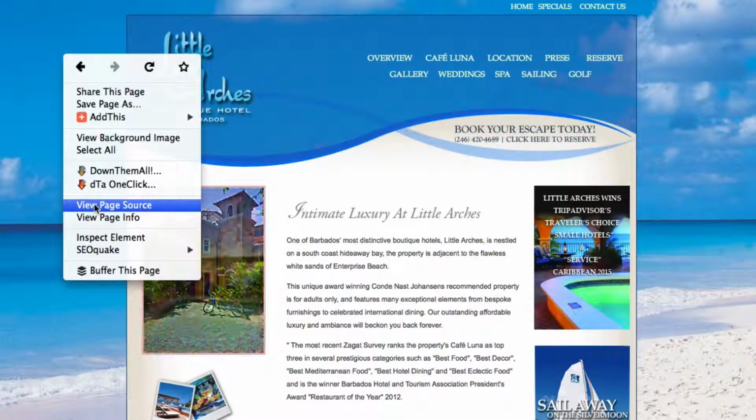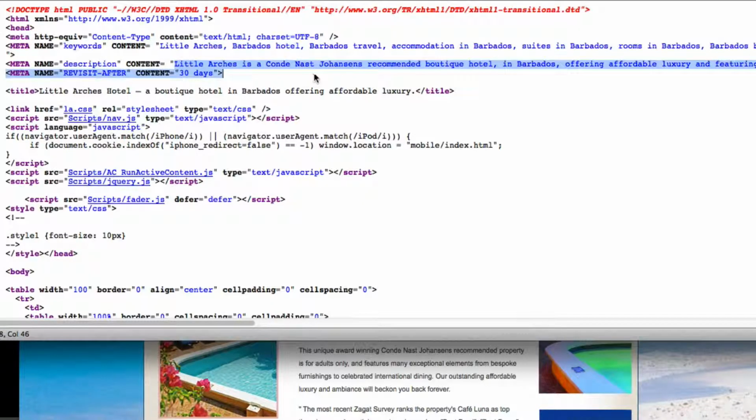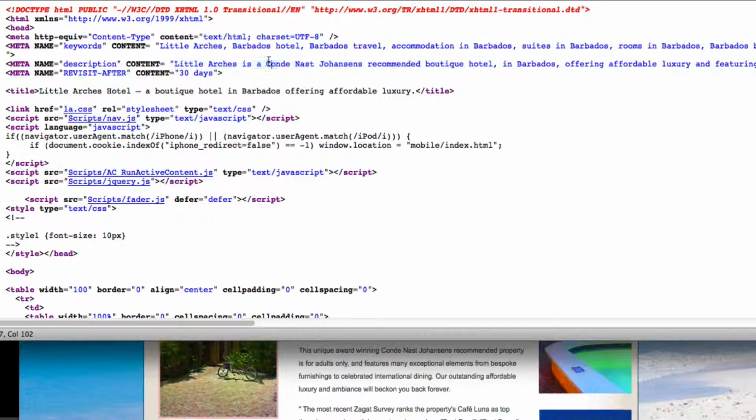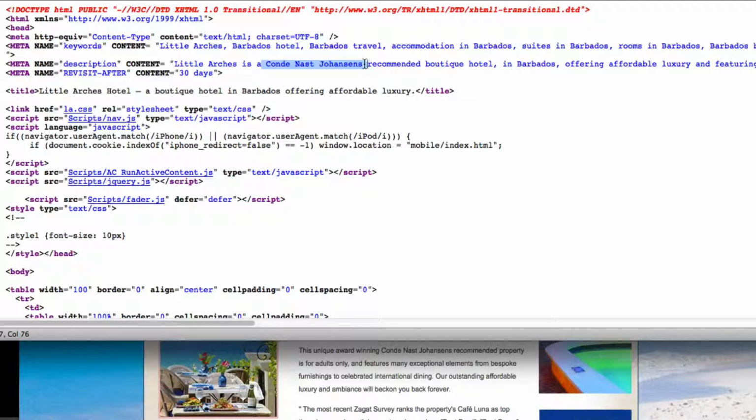I'm just going to look at the titles and the headers. They've given themselves credentials here by referring to Condé Nast. That's very good. So Google will pick that up as authority. And they're listed on Condé Nast with a link back to their site, which is a very high authority link. That's one of the things that we need to do to get our sites listed, and your site listed, is to fill out all of what we call the citations, major indexes and directories like Yelp, many others, particularly local directories.